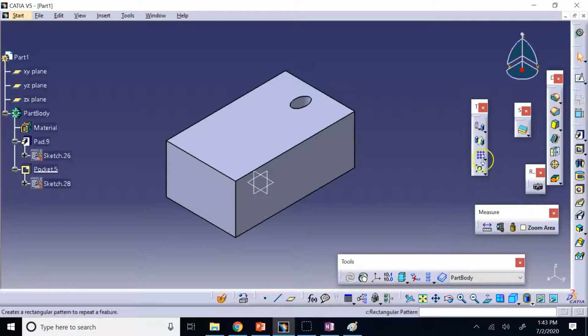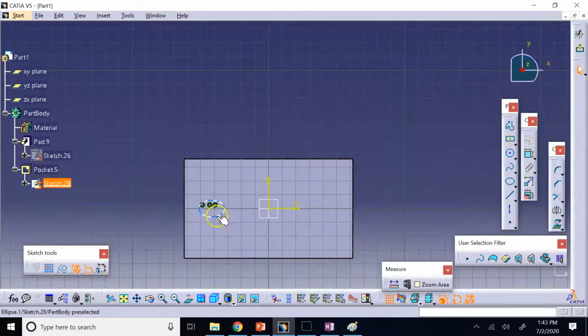The other very nice things that you have are patterns: circular, rectangular, and user-defined. So let me show you, for example, the rectangular. Here, let me move this a little bit away so that you can see better.